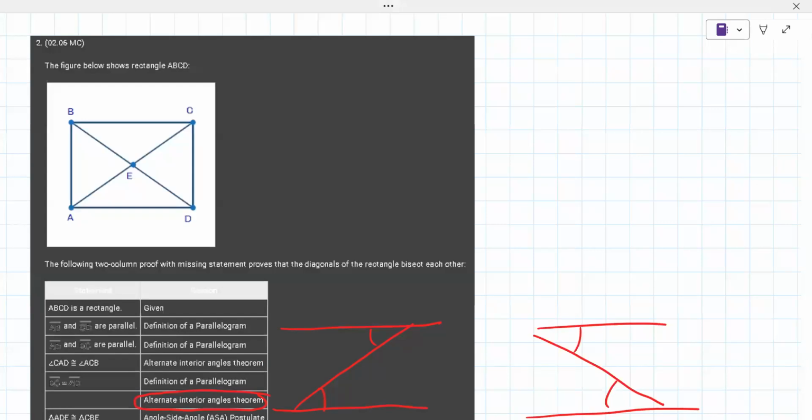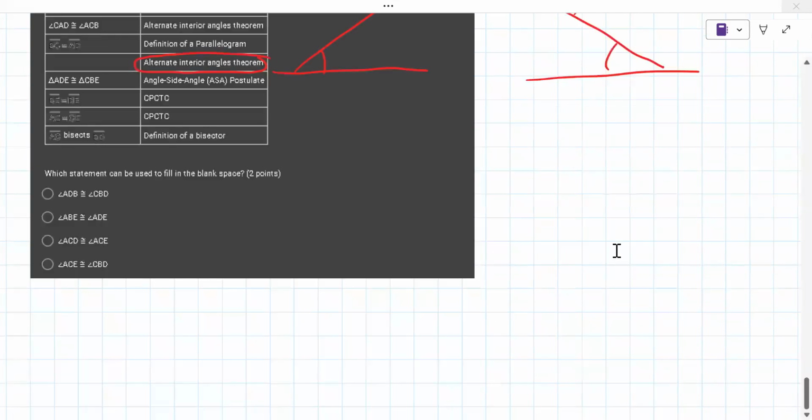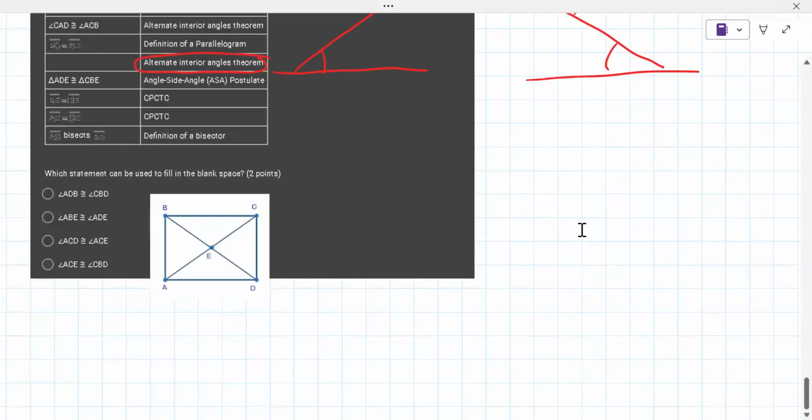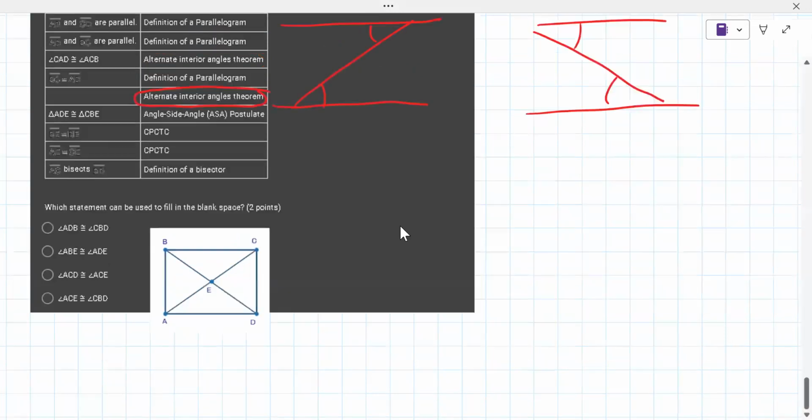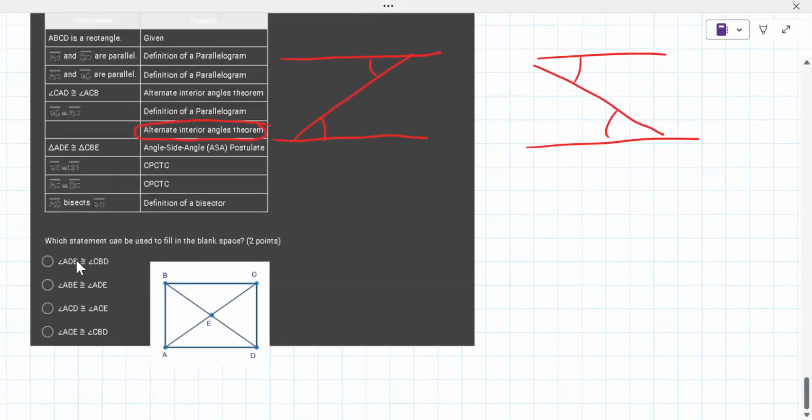So let me do something here to maybe help. So which angles are congruent? Which are alternate interior, based on what I was showing you in this picture, that are in this list? You need to go to each angle group and see which one is this Z here or this other Z.